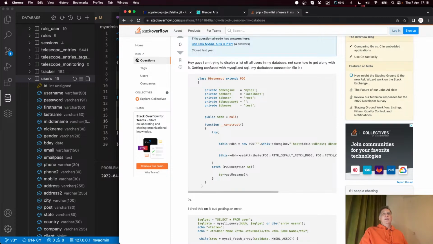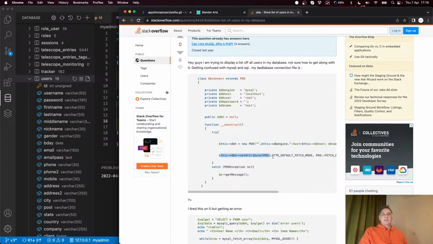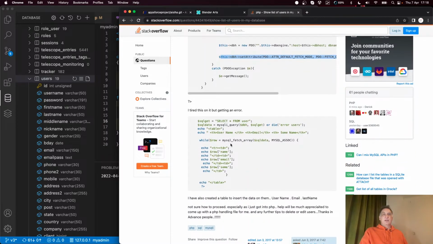So this guy is doing exactly what I kind of described now. He is going to put his database connections. He is going to make a function that will connect to the database, okay? Then he is setting some attributes, but he's missing the thing, okay?